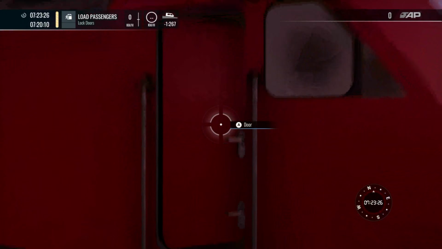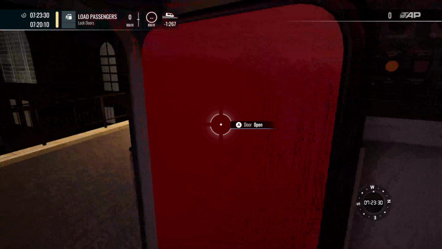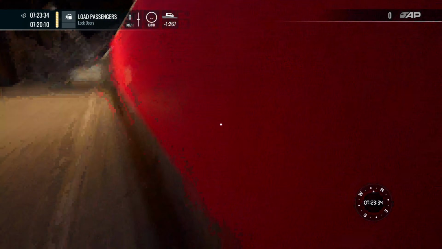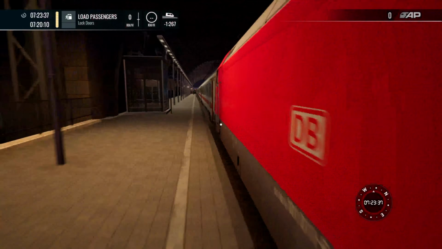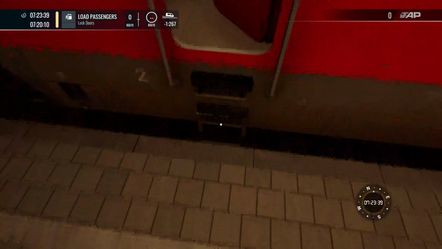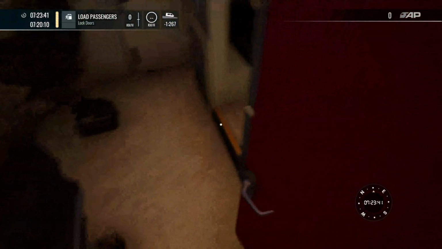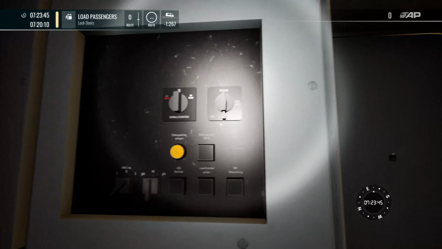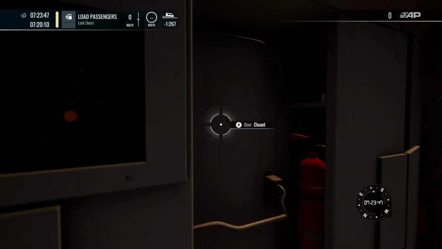So you can actually enter through here. Now we need to look for a switch, but it's only in one of the cabs, not in the other cab. This one has all the switches. So we don't want it. So that's the white cab. I'm going to go in the other one. As you can see, we find this cab here, right? This cab doesn't have all the switches. The other cab does.